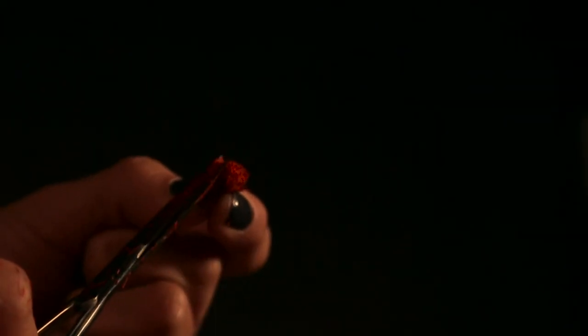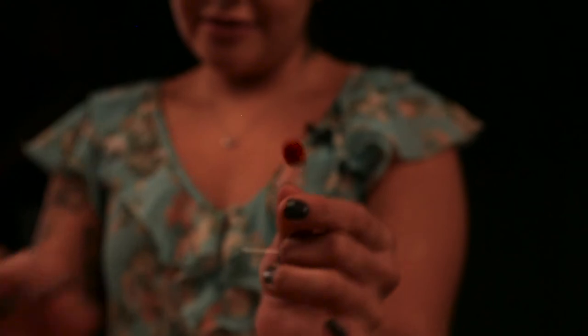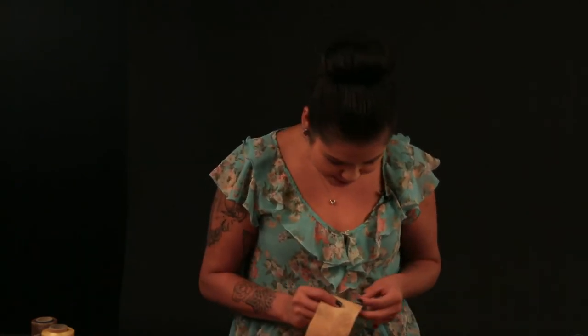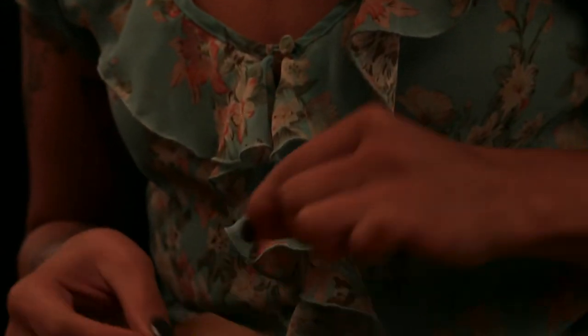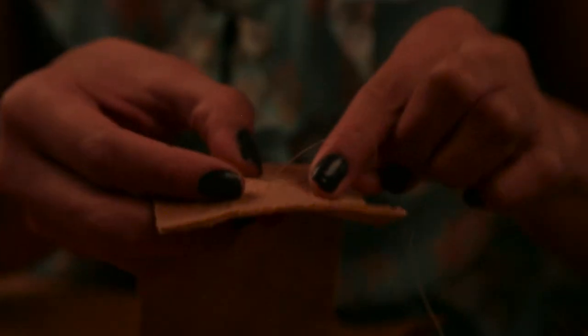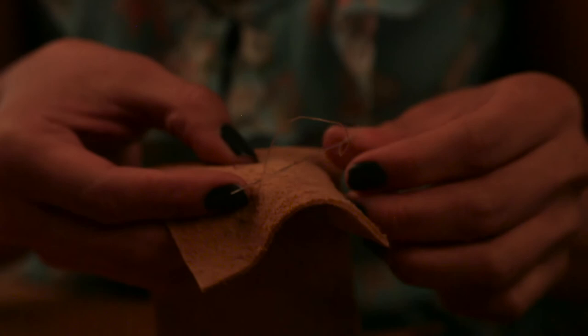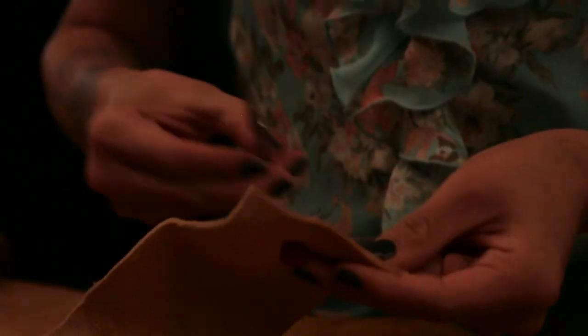I take my thumb and index finger and squish it flat. Then you thread your pom-pom through your needle and have your material prepped — poke it through. Once it's all the way through, you want to tie it off. To tie it off, I pierce the hide a little bit right close to where it's coming out, then I wrap my sinew around the needle about twice, pull it down, and pull my needle through. That way you get a nice close knot — very secure and it won't be loose. Then you just clip your sinew off.